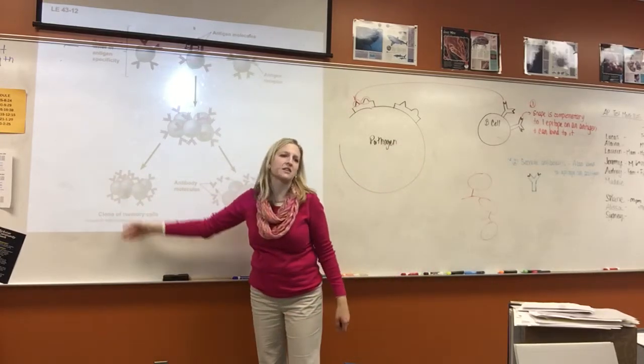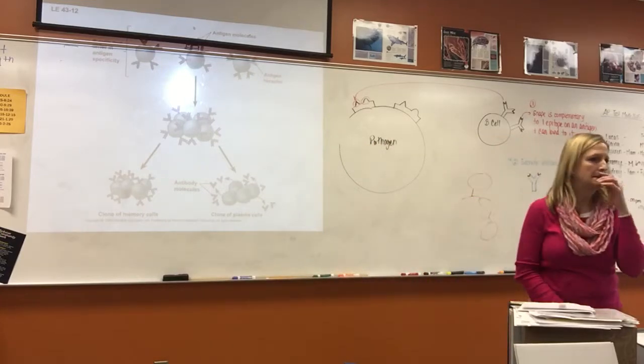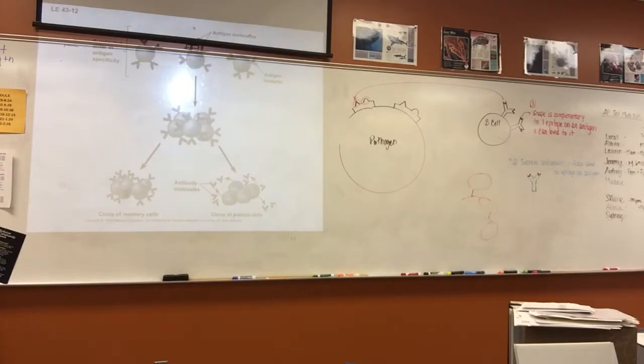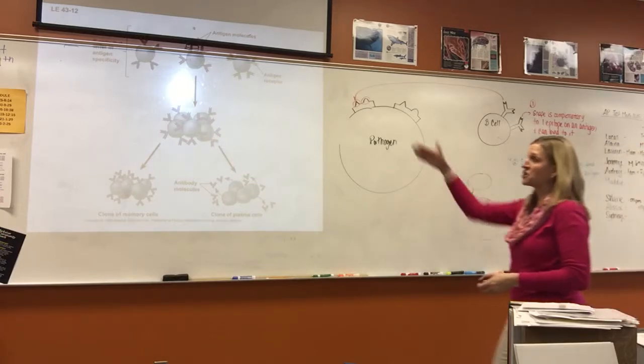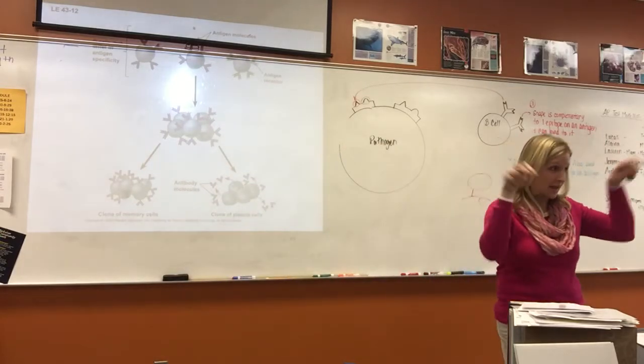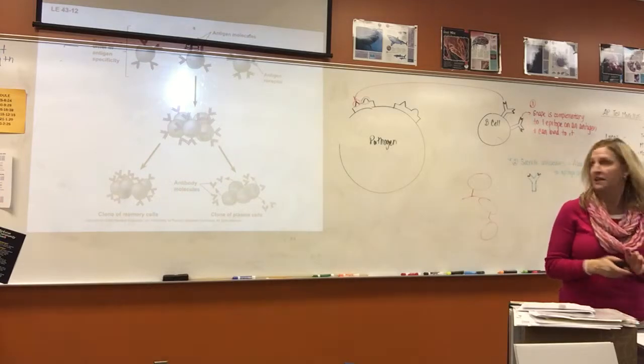What's the purpose of the memory cells? Maria? They live throughout the rest of your life and are there in case that antigen returns, and they're ready to attack that antigen. That's right. The second time you come into contact with the same antigen, you've already got these memory cells, so you don't have to go through the process of selection, dividing and differentiation again, which takes time. And so you can launch your attack against that pathogen much quicker the second time around.